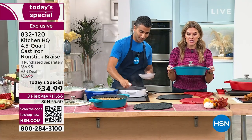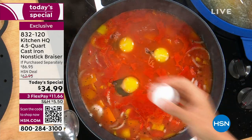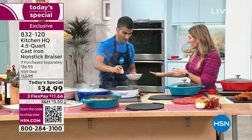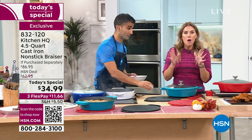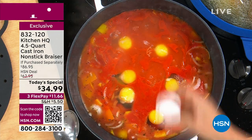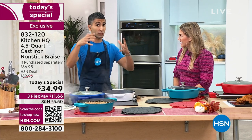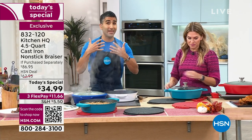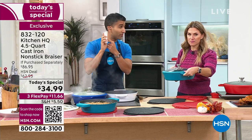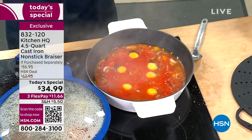I love that it's durable, I love that it's nonstick, and I love that you get the lid customized to fit perfectly so you can get that steaming capability, plus those silicone handles. Every single nonstick cast iron Kitchen HQ item we've ever had here at HSN has quickly become a customer pick. We listened to you — previous versions had a longer handle, but I love that you guys did short helper handles on either side. When you have such quantity and a big roast, it can get quite heavy. With two handles and silicone grips included, you can go from stovetop to table, from oven to table, because it looks great.